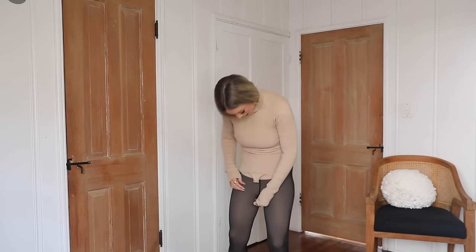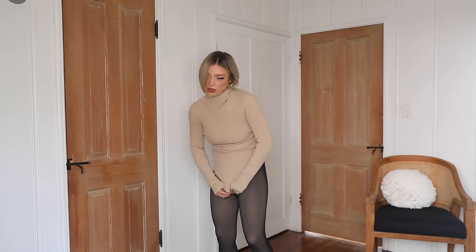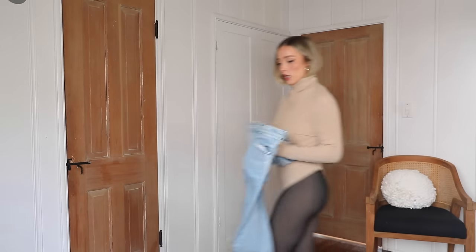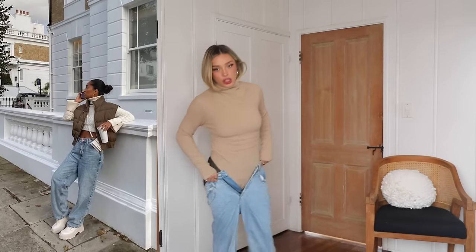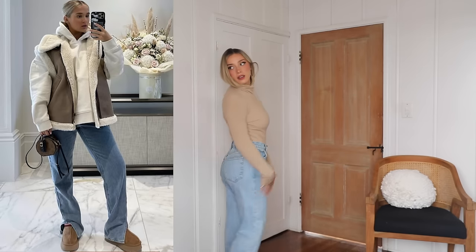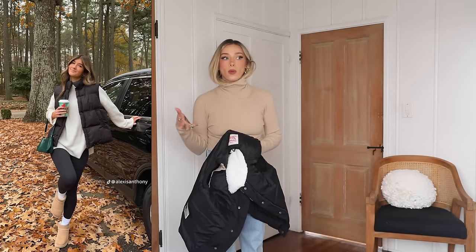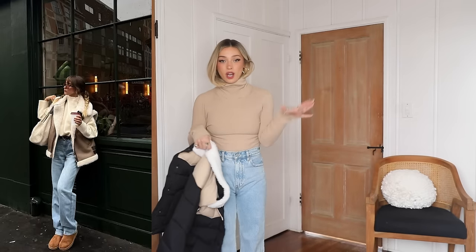Okay, we're going to start with this bodysuit — it's kind of giving me Dr. Seuss vibes. So: turtleneck bodysuit over top, the other base layers, and then jeans on top of that. These are both from Abercrombie — the top and the jeans. It's a looser-fitting pair of jeans which is great for layering. This is a little bit of a lighter outfit than the others, but you could make it warmer with more layers over top or underneath.